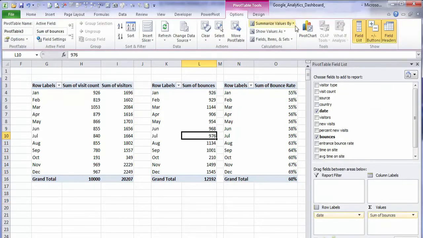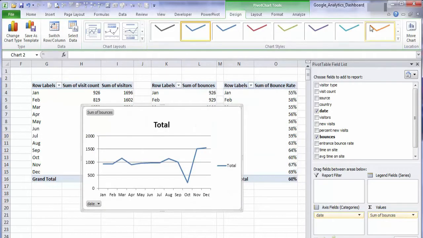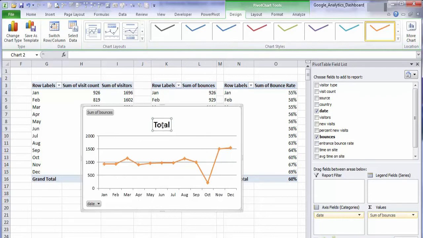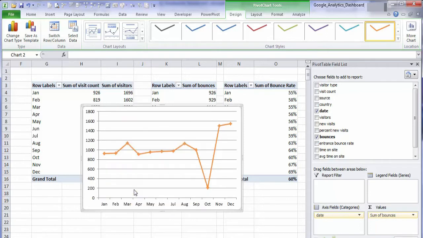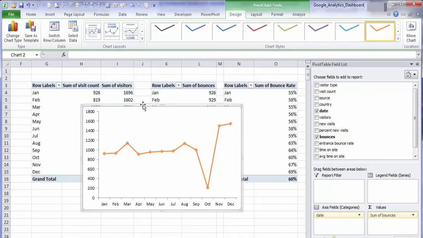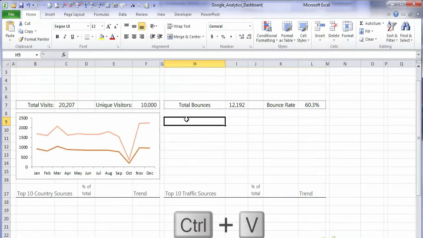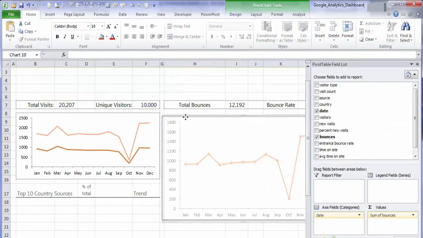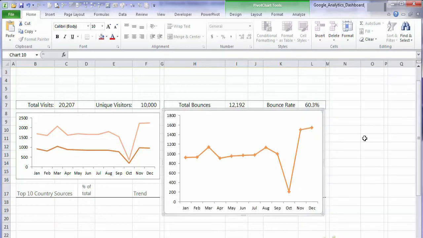So let's go ahead and create a pivot chart. And I'll do another line chart, change the formatting, get rid of that legend. I'm also going to get rid of my header, get rid of my field buttons. I can do lots of formatting, doesn't matter where you format it. Now I'm going to Control X, go back here, Control V to paste it in, hold down Alt while I move it into place. Now I'm just going to close that because I don't need it anymore.